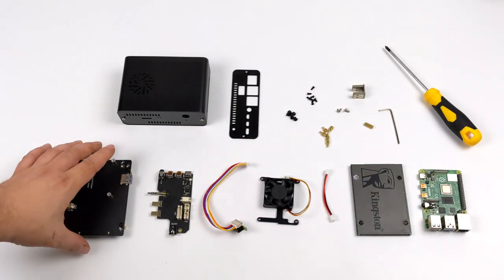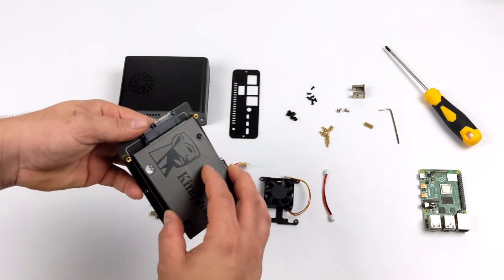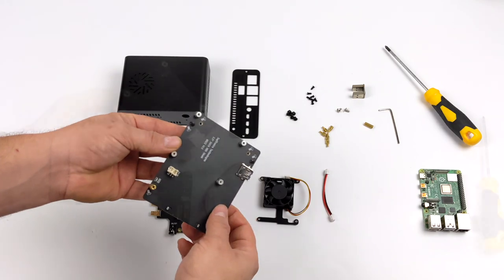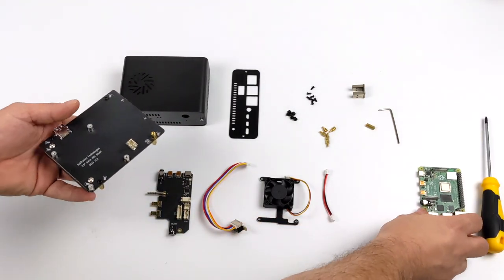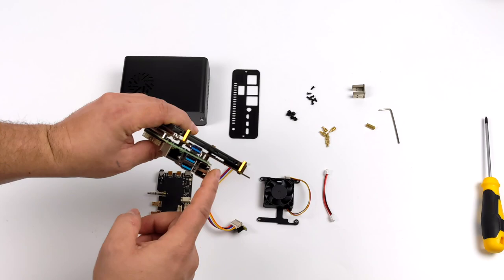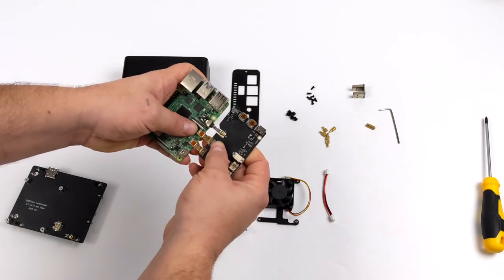Assembly on this unit is fairly easy. We're going to start with the base here and install the solid state drive. It's just going to plug right into this SATA and power. From the top side here, we can secure the SSD using some of the included screws. And once we have that drive mounted up and secured to the bottom plate, we can install the Raspberry Pi 4. The SSD is going to be connected to the Pi using one of the USB 3.0 ports — that's basically how we have to do it with all cases that support either an M.2 or SSD.